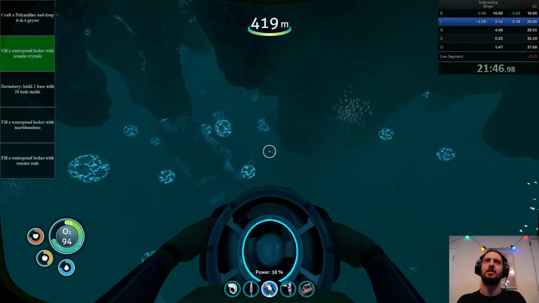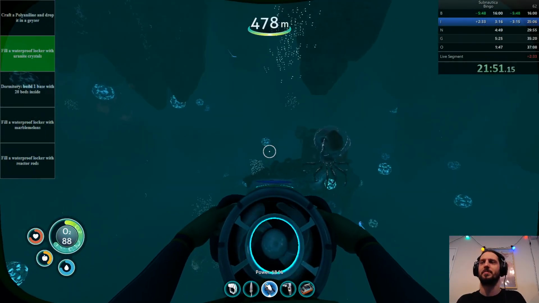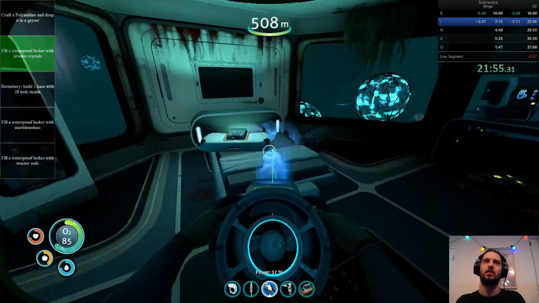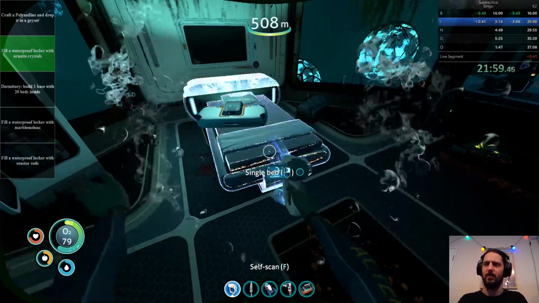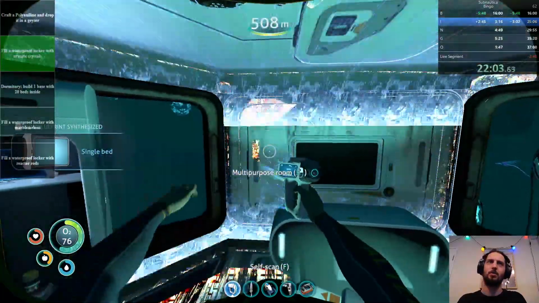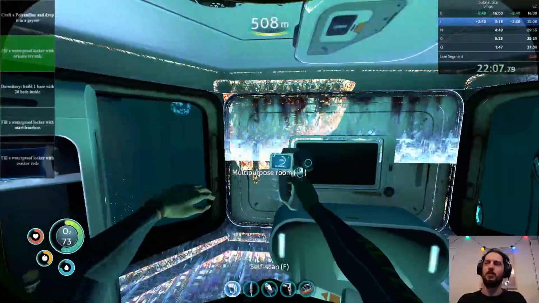Down here. There's the base. Good. So I think it's the bottom entrance has single bed. Single bed, good. We don't need a carry-all. We just need that and a multi-purpose room. And then we go up.